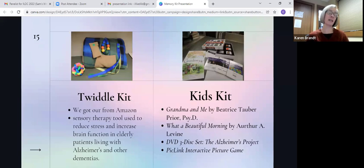The interesting thing is this type of item can be handmade. So maybe you have people at your library that like to sew or quilt. You can make busy quilts or busy boards. So you don't have to buy them, you could make them. And so we had a kit that just had the twiddle in it.